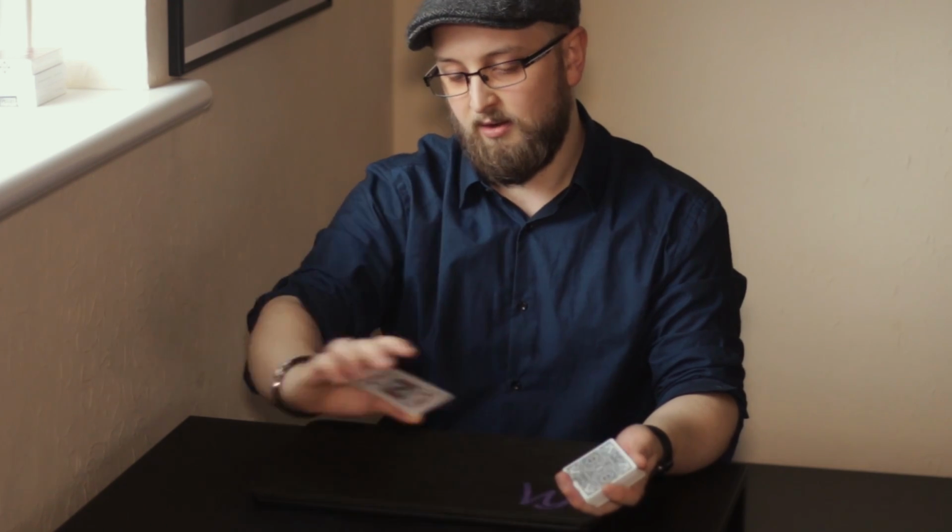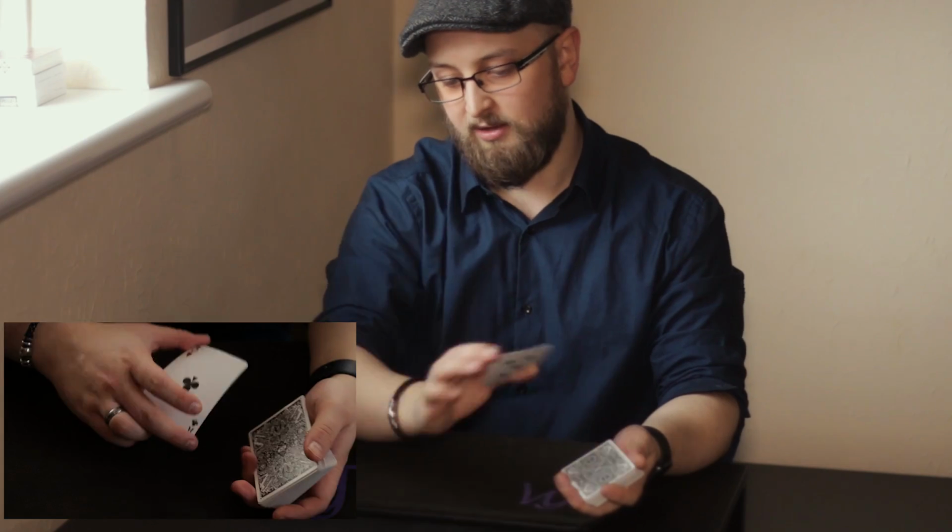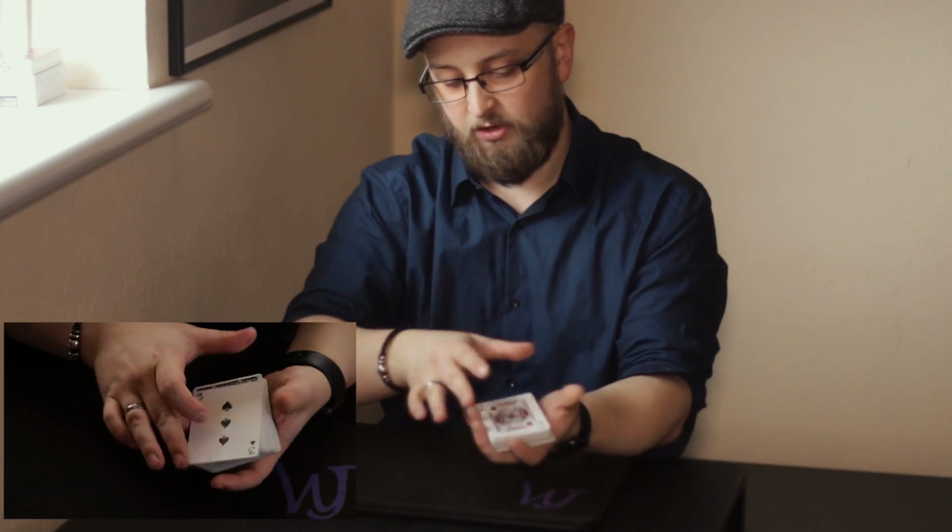So as soon as you take the cards off the deck, you want to start moving them in this sort of fluid, smooth motion as you do the change, and then immediately drop the cards back onto the deck. You don't want to give your audience a frame of reference for how the cards start or finish. It'll make the move a lot more deceptive, and the smoothness will make everything look a lot better and a lot more professional.